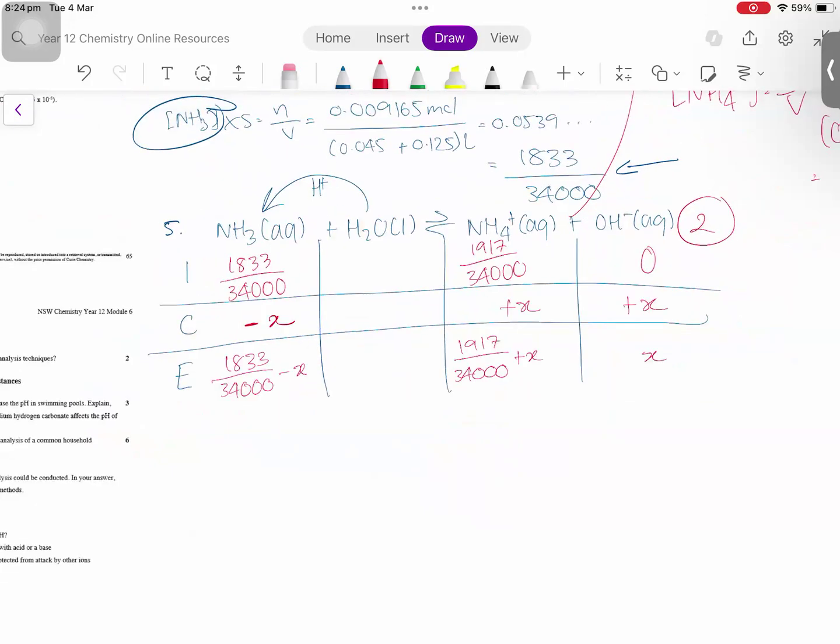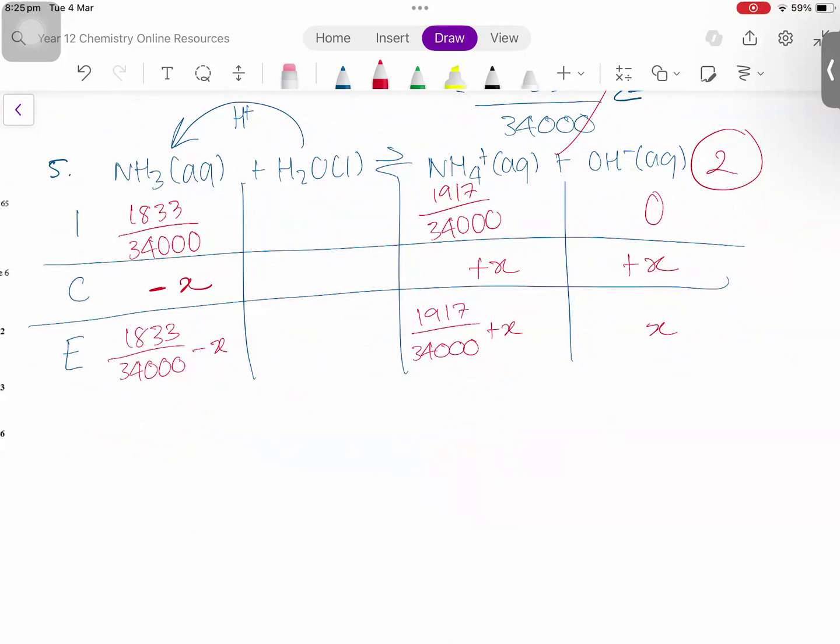This is a Module 5 mix Module 6 question. Once you've got your equilibrium row filled out, you pop it into your equilibrium expression. So have a look at this equation for me. When I write my equilibrium expression, is it going to be equal to Ka or is it going to be equal to Kb? Remember, what you write depends on what the chemical is. Doesn't matter what the question gives you. You have to look at the chemical yourself and decide if it's an acid or a base. Am I doing Ka or am I doing Kb?